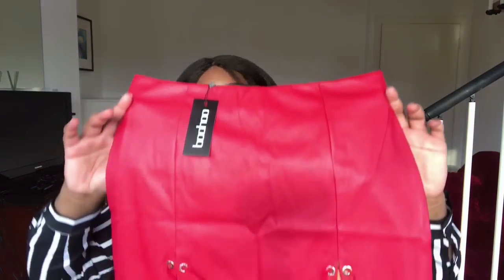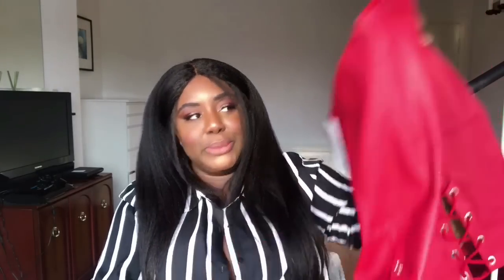The next thing I bought is the Plus Bridget Eyelet Lace-Up PU Skirt. I know you're thinking — girl, didn't you buy that pleather skirt from Pretty Little Thing and realise it was too much? Looking at this one though, it doesn't seem as questionable. I quite like it — it's got a lace detail you can actually lace up and down, so it is functional. It has a slight stretch to it.